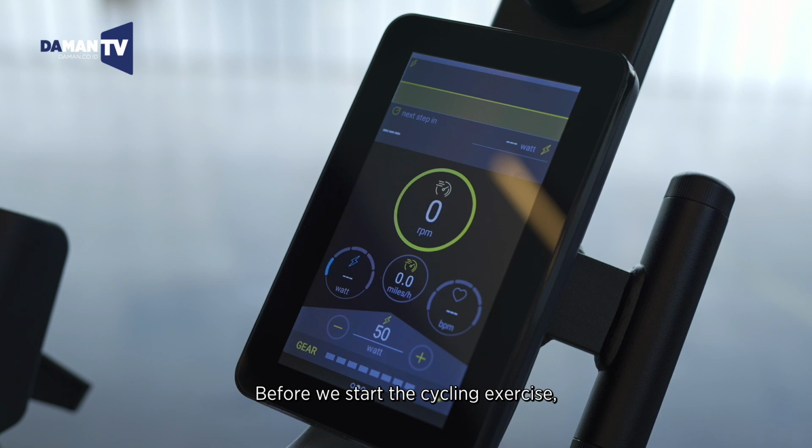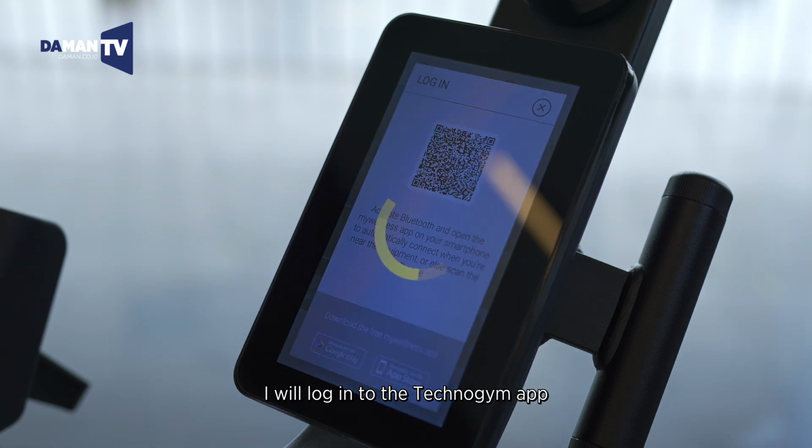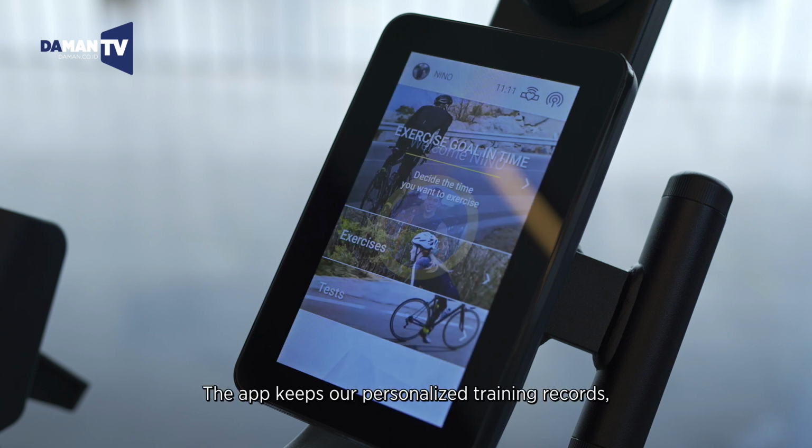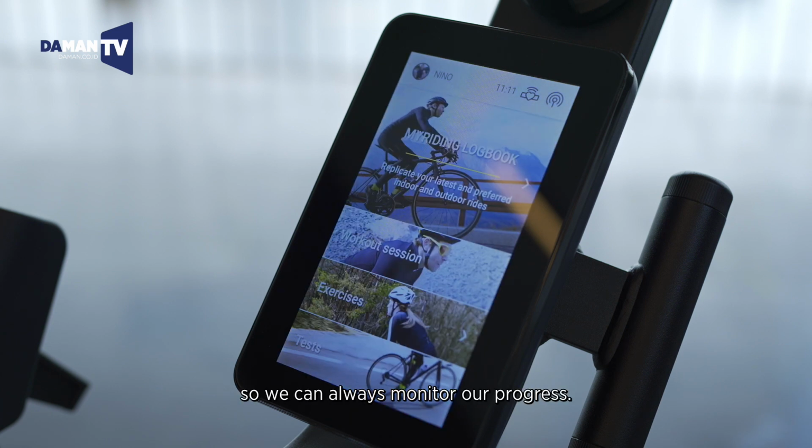Before we start the cycling exercise, I will log into the Techno Gym app that's connected with the Skillbike screen. The app keeps our personalized training record so we can always monitor our progress.